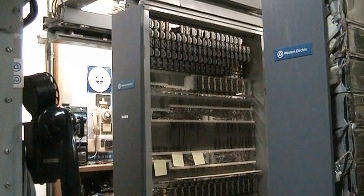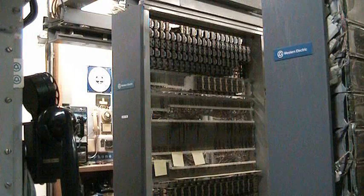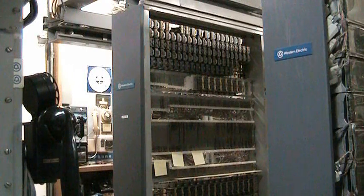The number 3 crossbar, like the 5 crossbar, has what's called a local number translator. The function of a local number translator is to take the directory number, or the telephone number, and convert it to line equipment. In a crossbar system, the telephone number does not directly correspond to a line equipment number. It has to be associated. So you can have any telephone number wired, within reason, to any line equipment number.